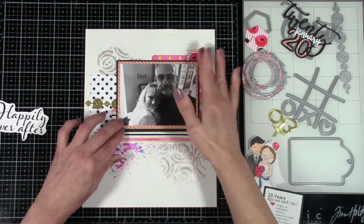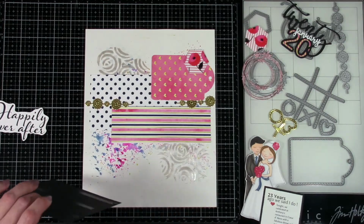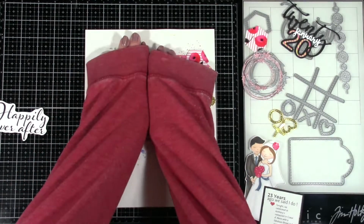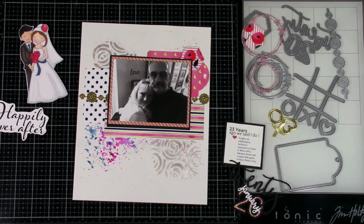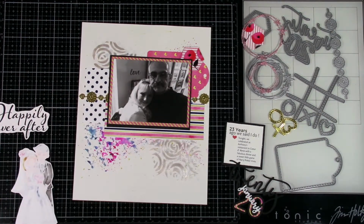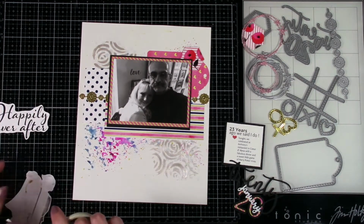I've got some of these hexagons, and this is actually from the last club kit. We got these stitched hexagons, which I love. I've been using them so much. I don't know why I'm on a shape kick like this, but I really do love them.